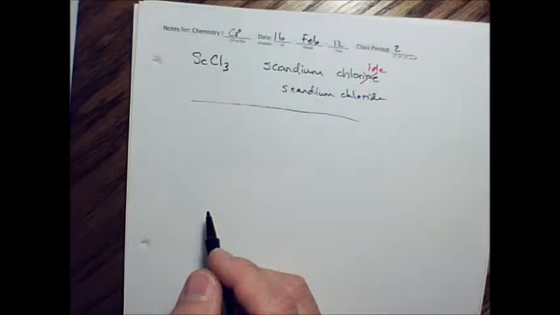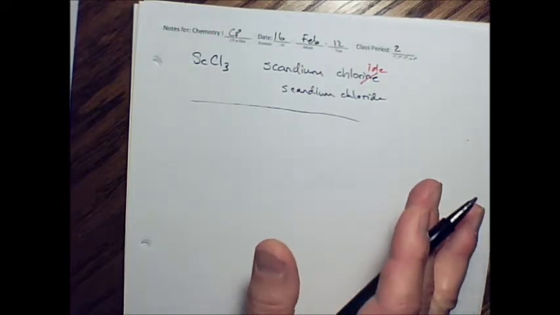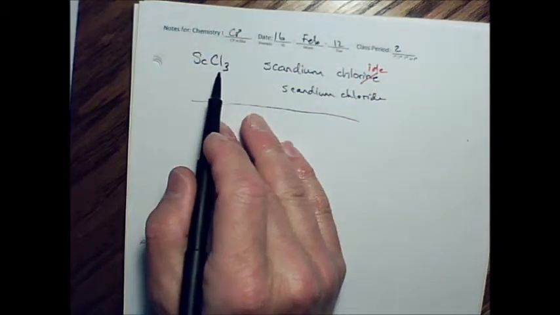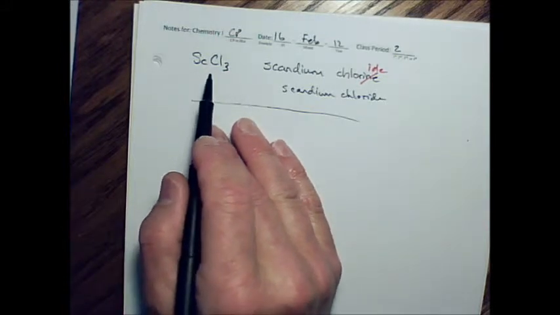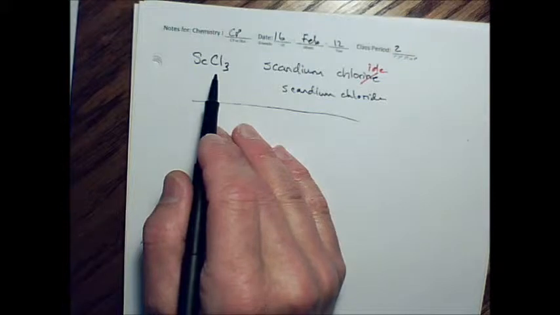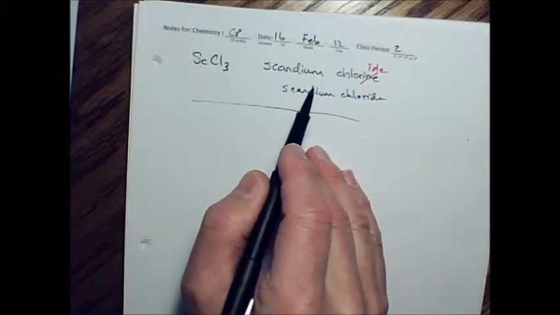But I thought if it had 3, it would be trichloride. No. Those prefixes, di, tri, tetra, penta, and so forth, are only for covalent compounds: nonmetals bonded together, two or more nonmetals. This is a metal and a nonmetal. If you have metals and nonmetals bonded together, or if the formula contains a polyatomic ion, that's an ionic compound. You're going to use the ionic naming rules.